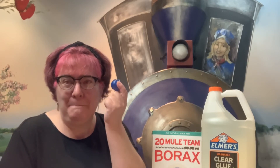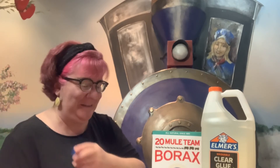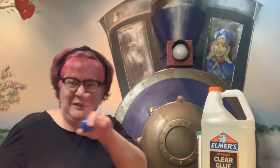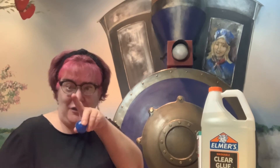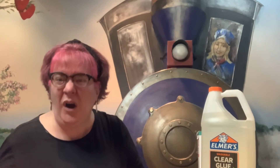This is a bouncy ball and it really works. Should we see how it goes? I'm going to make a little room on my table. I'm just going to do a little bounce, and when you try it at home, see if you can bounce it as high as you can. Are you ready? Let's do it. Did you see it? Yes, it works!